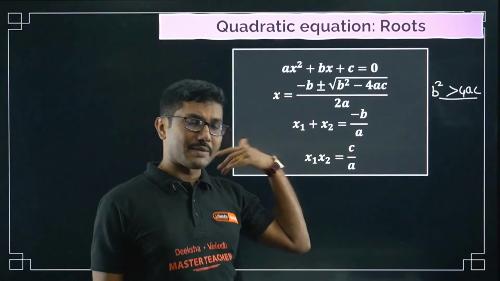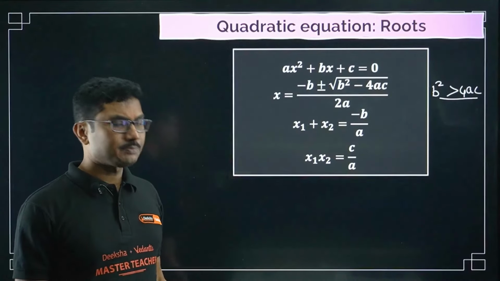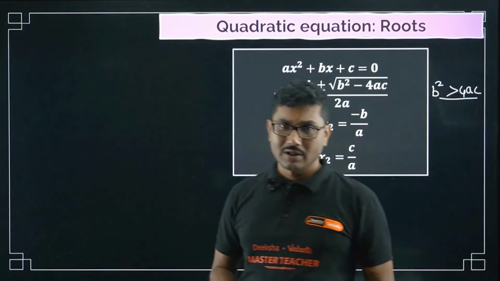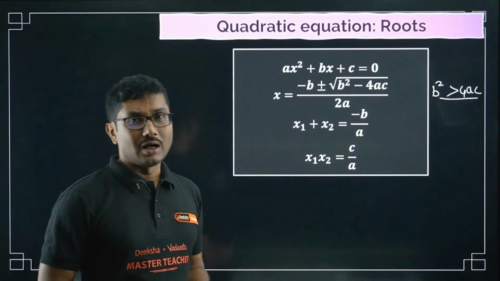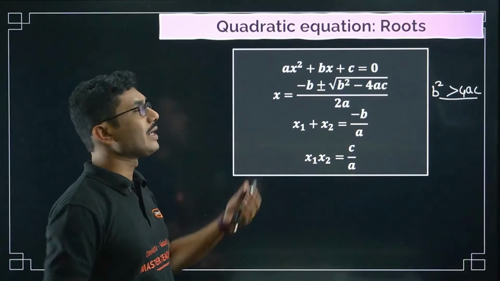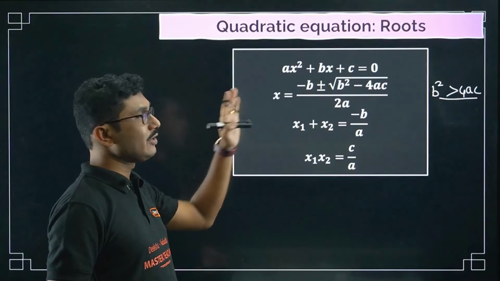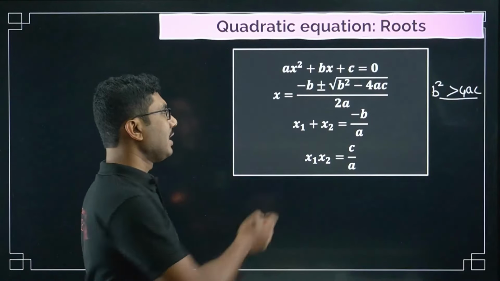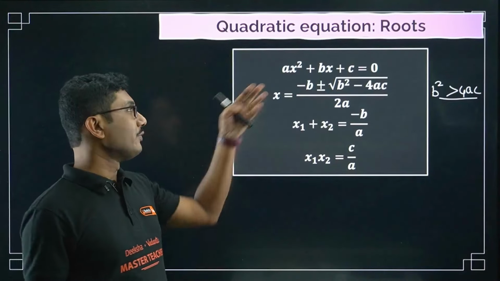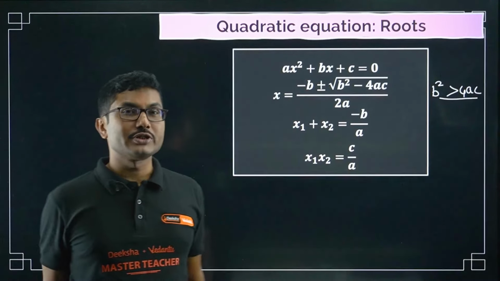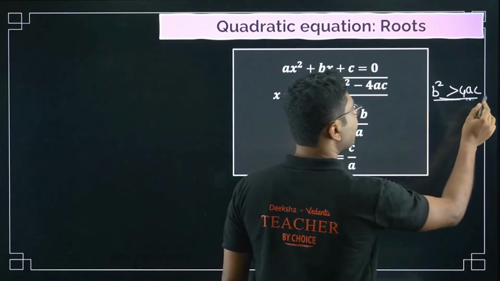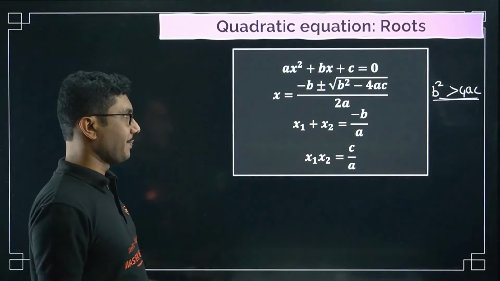Now the values of x can be minus, can be plus. Based on the situation, suppose you are trying to find displacement. Displacement can be positive, can be negative, but total distance traveled will always be positive. So based on what quantity you are trying to find out, you have to identify whether to take the negative value or not. If you take the positive value, the value can be positive as well as negative based on the cases. But obviously, as I said, b square must be greater than or equal to 4ac.